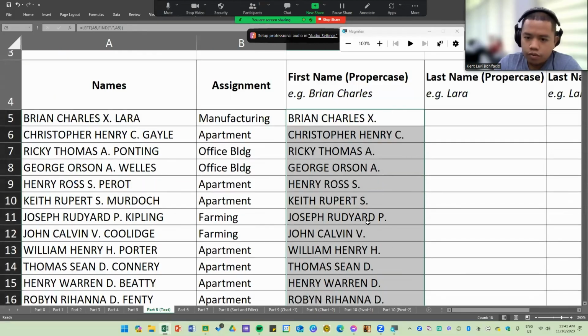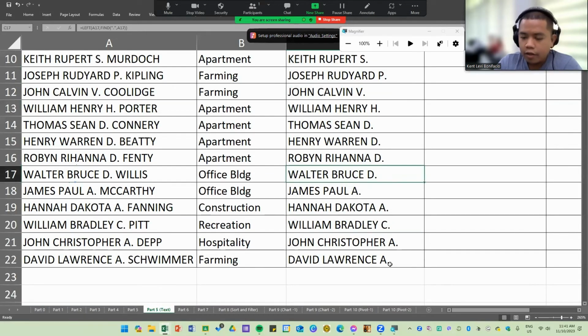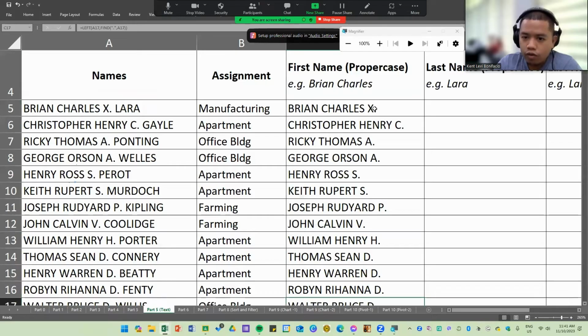what you observe is that the pattern is uniform: all of them end in a dot. So what we need to do is remove this one. The middle initial or the dot symbol should not appear. To make that happen, we subtract 3. Why minus 3? Minus 1 for the dot, minus 1 for the middle initial, and minus 1 for the space before it.